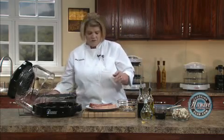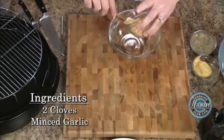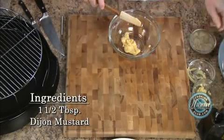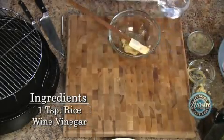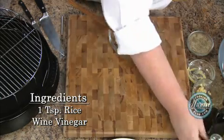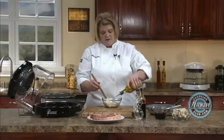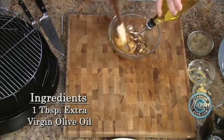All right, so what we're going to do is, let me put these aside, just really simple. Just take some garlic, and all the measurements will be up on the screen. Some Dijon mustard. This just gives everything a nice little tang. I do this with chicken also. Pork, you can do it with anything. A little pepper. Here's my little rice wine vinegar. If you don't have rice wine vinegar, you can use balsamic, you can use red wine, whatever you have. Little soy sauce, just a little soy sauce. And that is the low sodium. Some olive oil, a couple good tablespoons. Just mix this around.